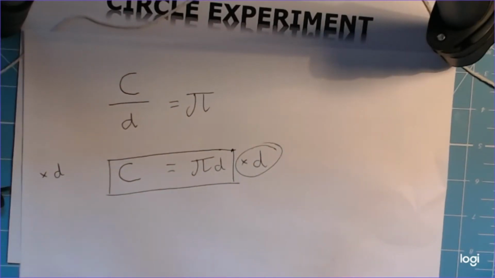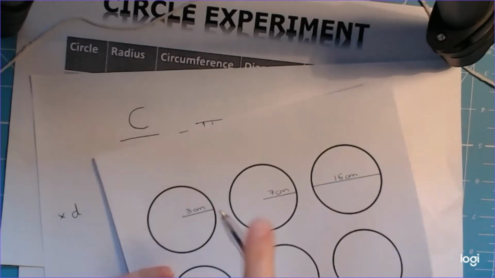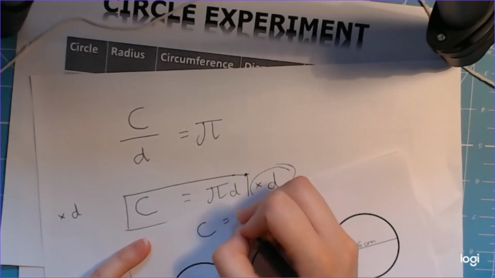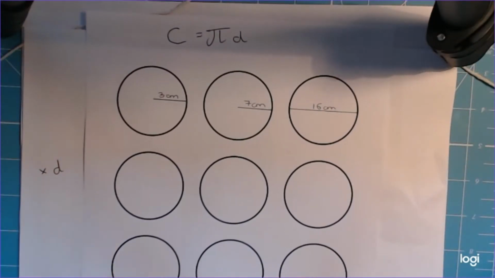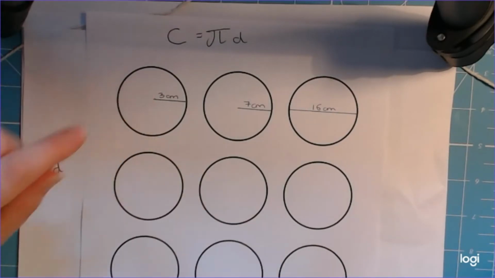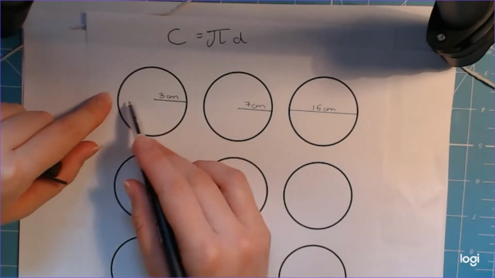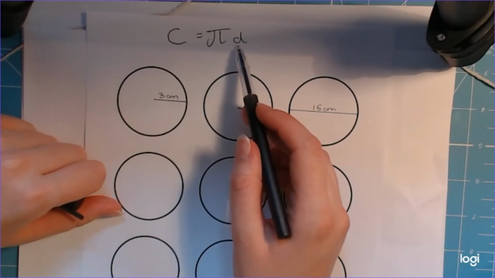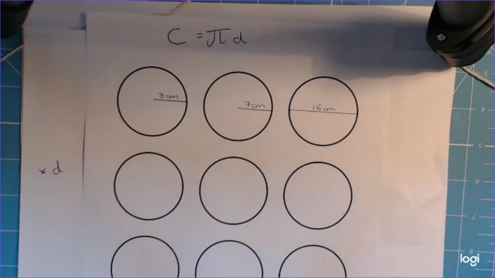Okay, what happened? So now we can put that to some use, and I've got 3 questions here for us to try. I'm just going to copy that up onto here. So we've got circumference equals pi multiplied by diameter. We're just going to have that up on the top. Right then, so the first one here, interestingly, we don't have the diameter, do we? We've got the radius, which is going to make it tricky because the formula asks us to use the diameter.